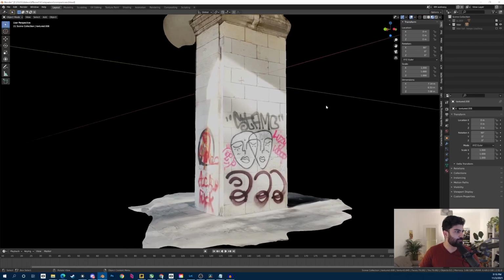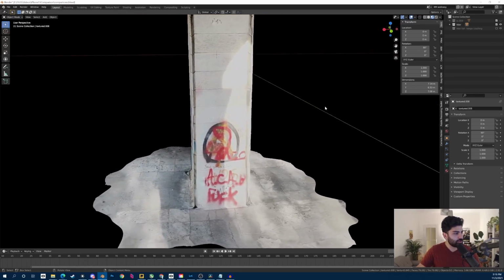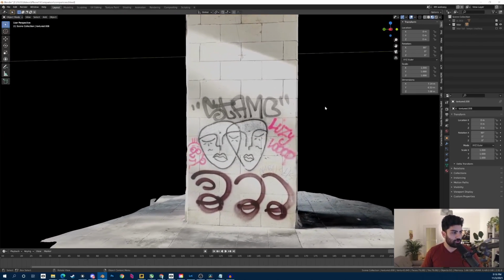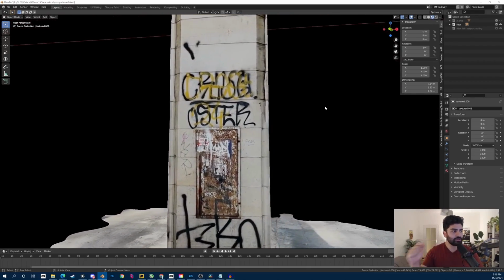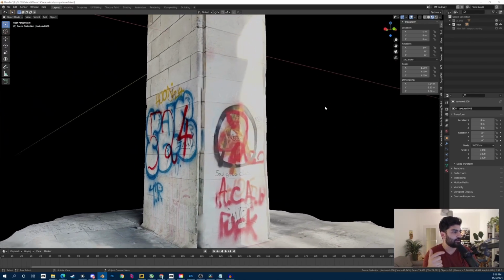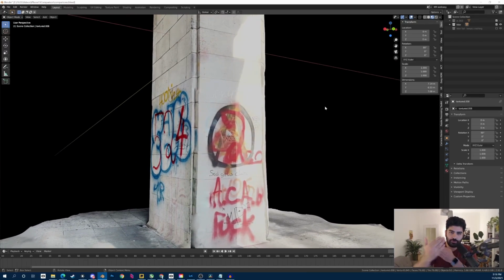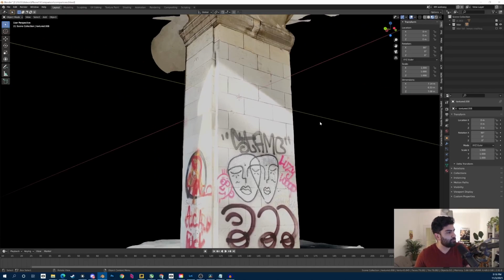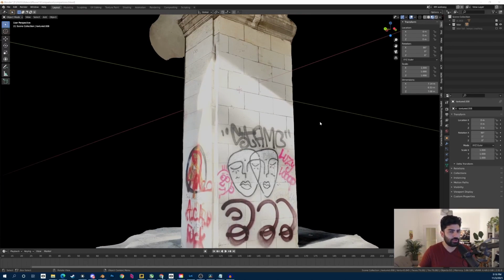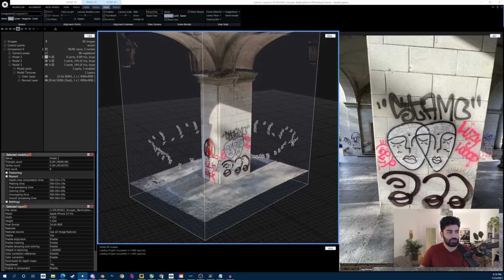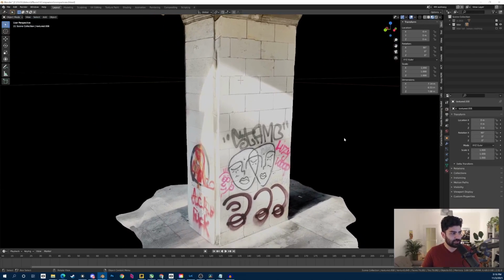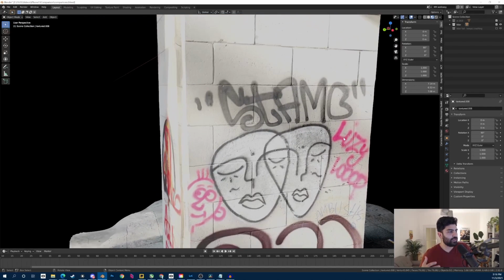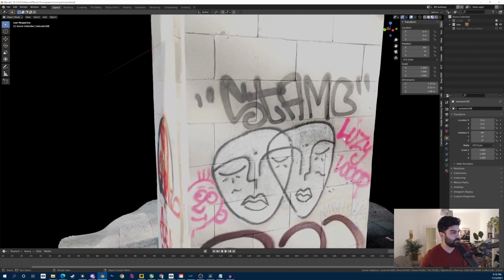So let's take a look at the LIDAR. The LIDAR here, I was actually impressed that the loop closure worked. That's the thing I've been worried about the most, that when you scan something and then you come around to it and scan it again, it'll create a double face, a double wall. And here that did not happen. Beyond that, one thing worth noting is that I was using the ultra wide camera for the photogrammetry scan, and the LIDAR scan was actually using the wide camera. That means it's technically using the better lens.